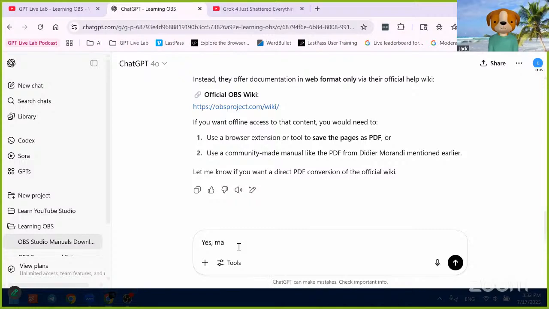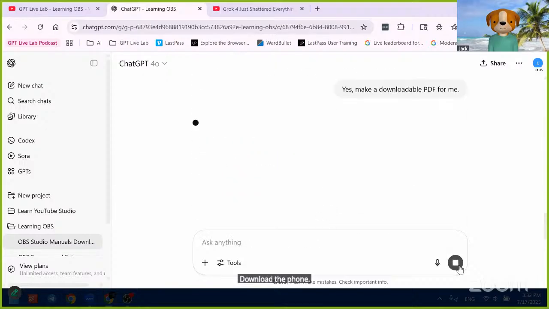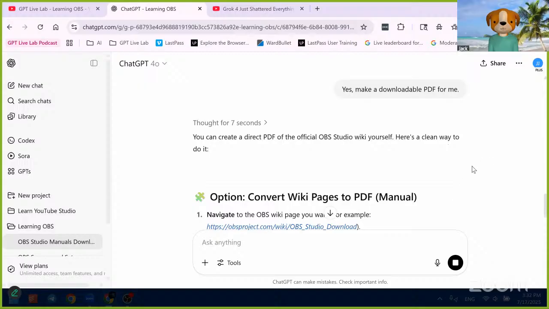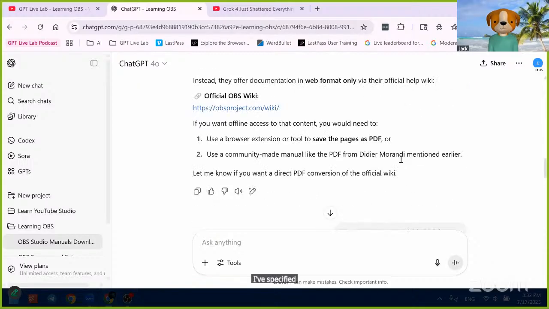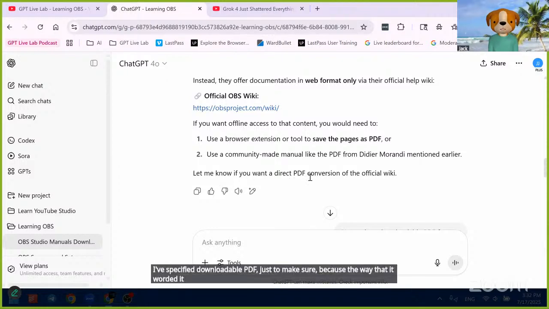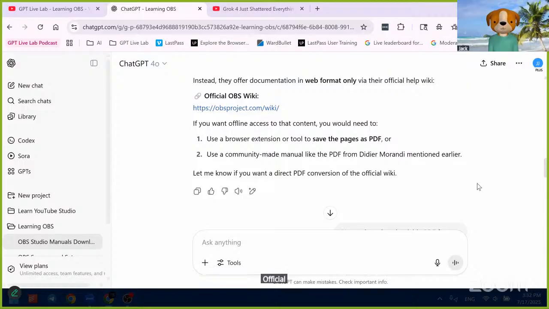No. Hey, downloadable. Yeah. I specified downloadable PDF just to make sure, because the way that it worded it, let me know if you want a direct PDF conversion of the official wiki.